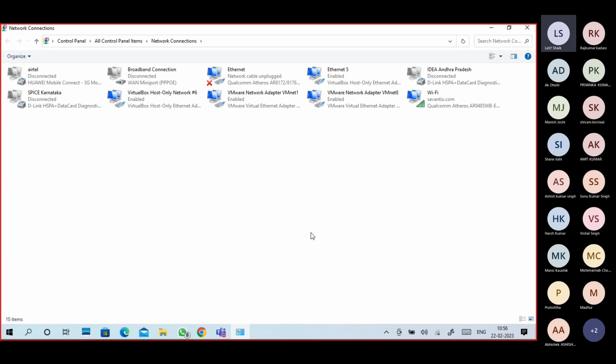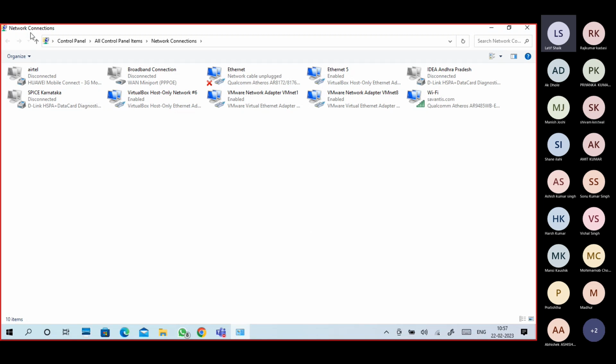Okay, it's all about habituation to use shortcuts. It's not even a shortcut, guys. It's a command to open a particular window. Keyboard shortcuts are different, like Windows plus L, that is different. Keyboard shortcuts are there to open certain things. This is not a keyboard shortcut. It is a run command to open a certain window.